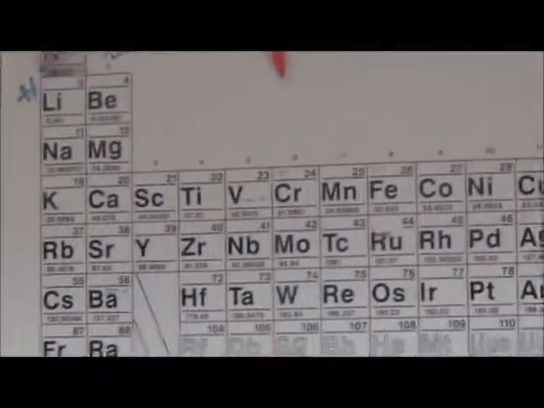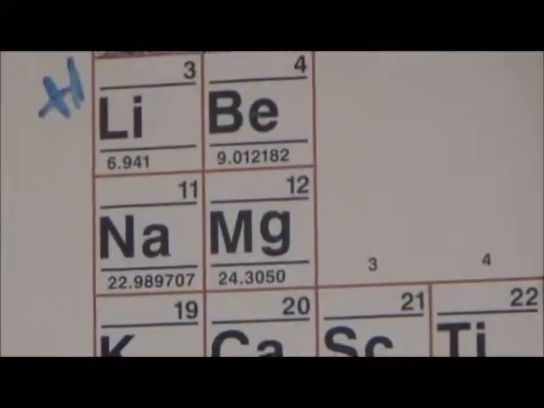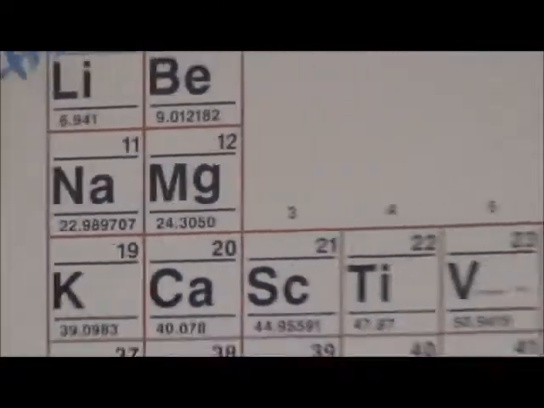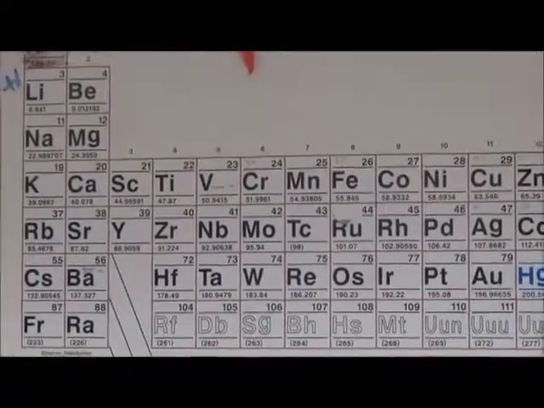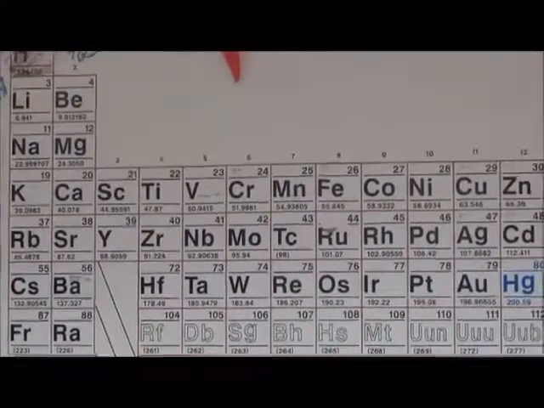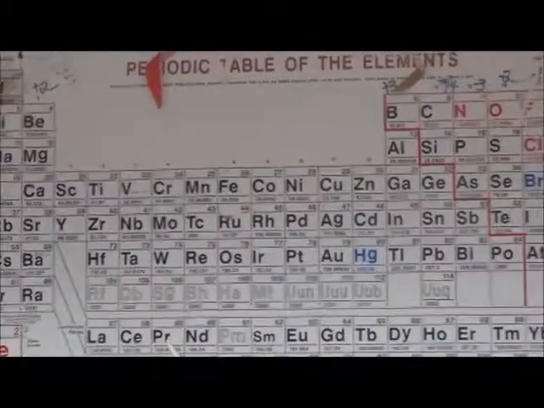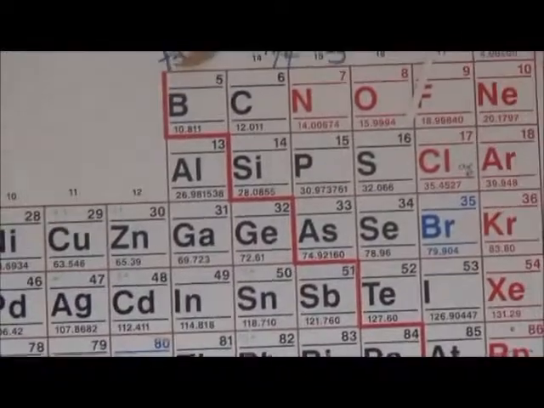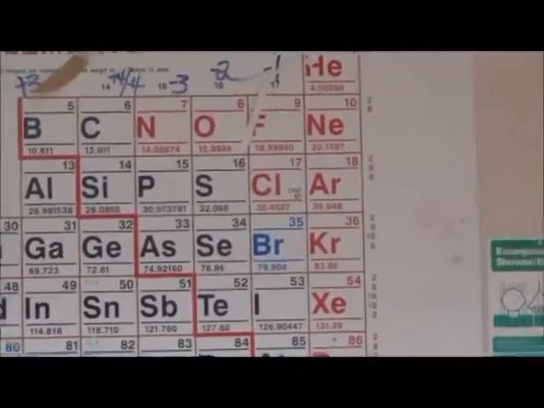So let me talk through this one more time. There are the alkali metals, group 1, alkaline earth metals, group 2, transition metals, rust in the wind. All we are is rust in the wind. Some metals, up to the zigzag from left to right, decrease in reactivity. Then you've got the metalloids, which show properties of both metals and nonmetals. We'll get to that next week. And then we start the nonmetals.